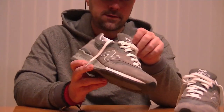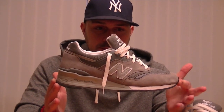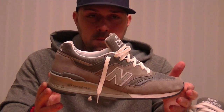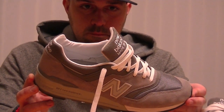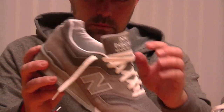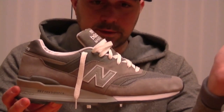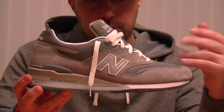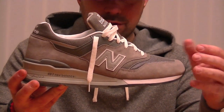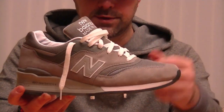The first 997 that came out was the gray colorway. The entire shoe is obviously gray, except for bits and pieces of the laces, parts of the midsole, and the inner shoe liner as well. Everything else is that wolf steel gray, whatever you want to call it. The suede is soft. It's that whole ultra premium pigskin suede.